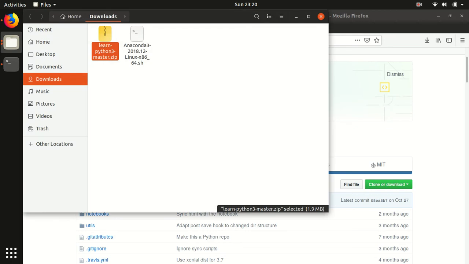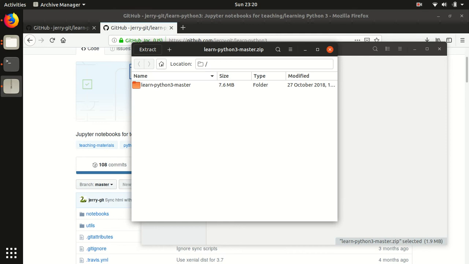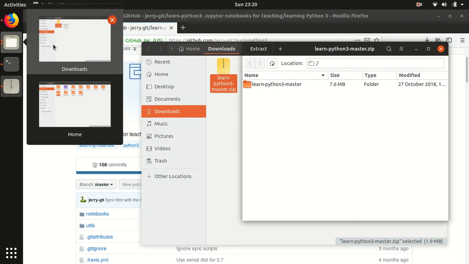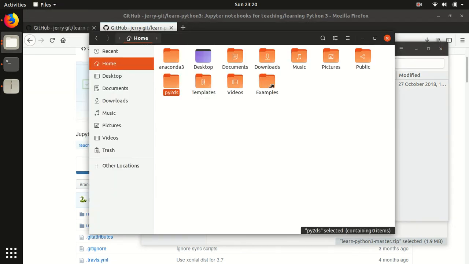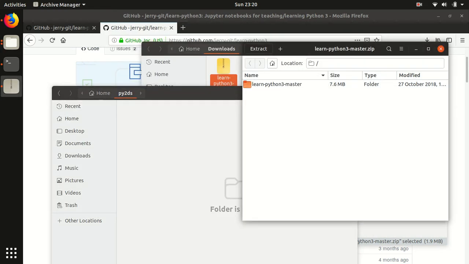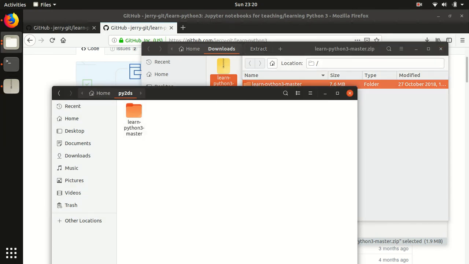So downloads, it is opened, and if I just double click it, it gets unzipped. Now I can just put this one over here and go to this py2ds and just drag it over here so that it gets unzipped over here, right? So that's how it is.